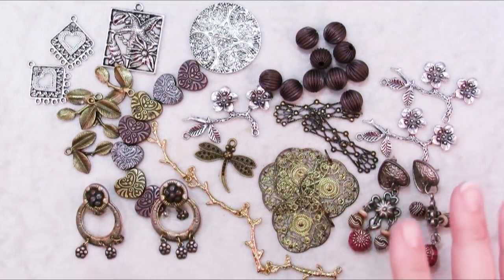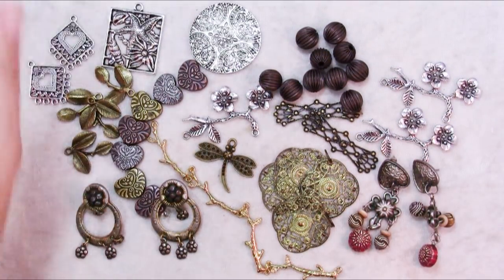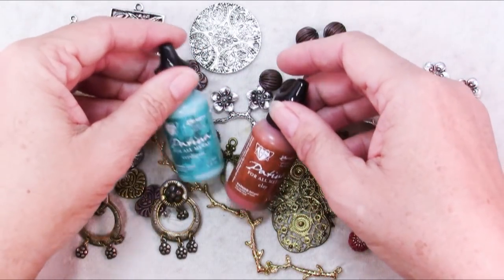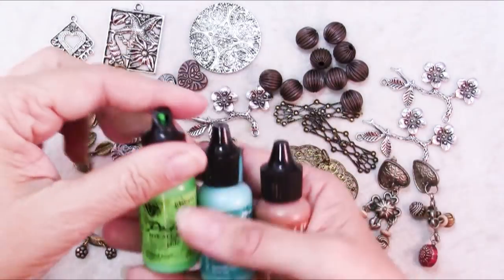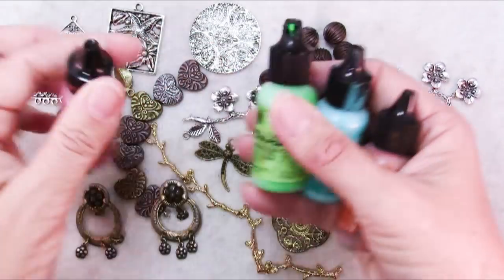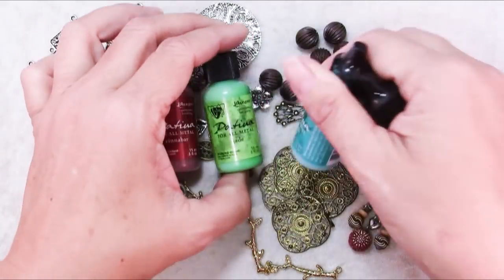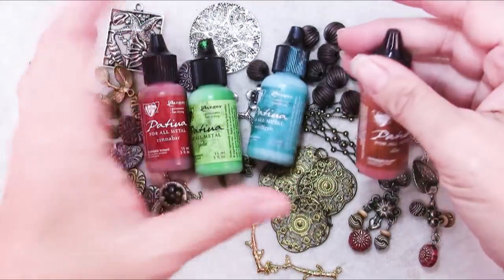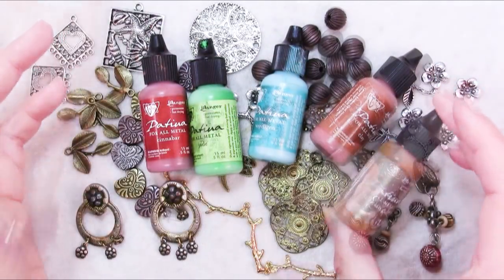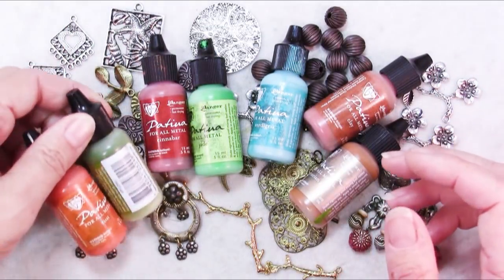So what do all these metal pieces have in common? Well, they are ripe for this product. Vintaj Patinas. Now it's funny, I bought these patinas years and years ago when I was scrapbooking, and they were recommended for changing up the metal pieces that we use in our scrapbooking, brads and different things. And I used them a little bit, but not very much.